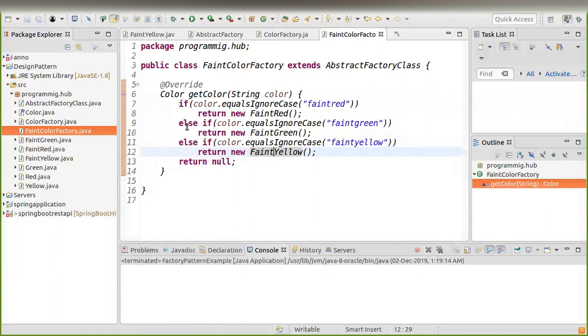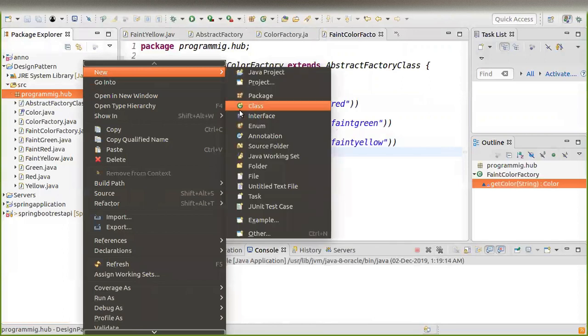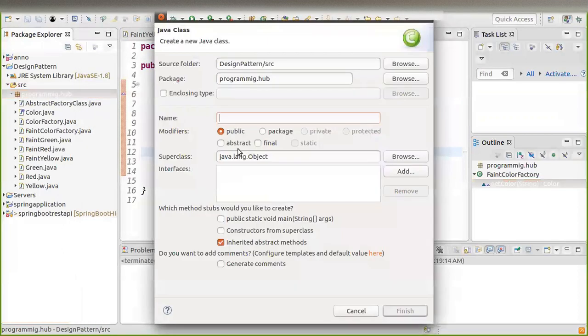So for this we have to write one factory producer. Here we have to create another class, FactoryProducer.